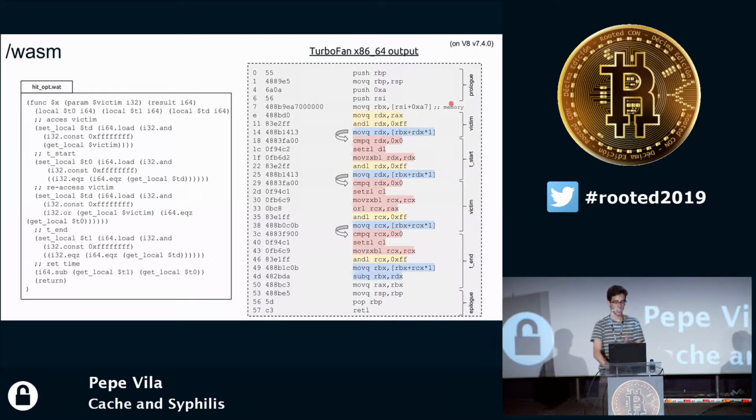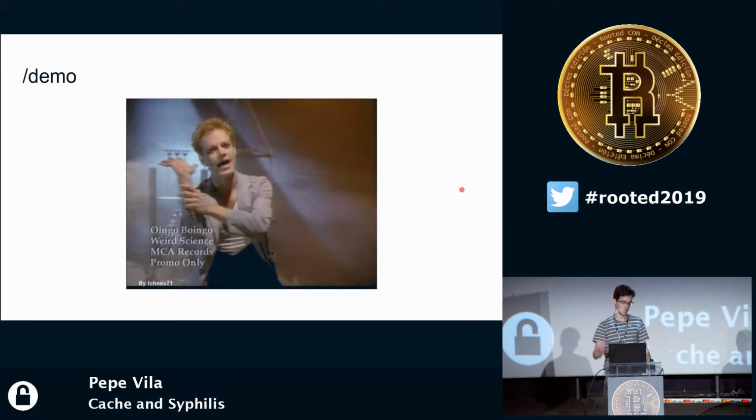And then the truth is that in this case we measure the hit. If we want to see eviction here, we add the function we mentioned before, and we have access to the victim that is in the cache memory. We have the traverse here that will affect a victim or not, and we have to measure the access to the victim, and we measure the time, and that's it. I have time for a demonstration, and as we have time, demo on.